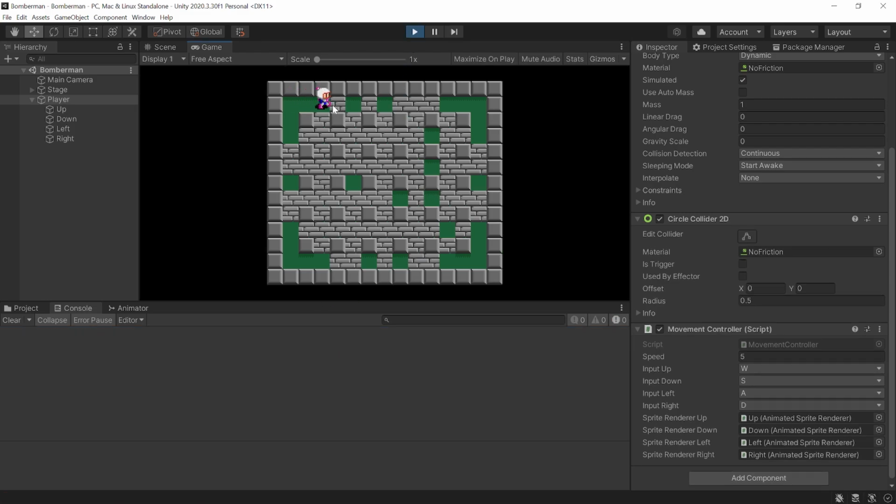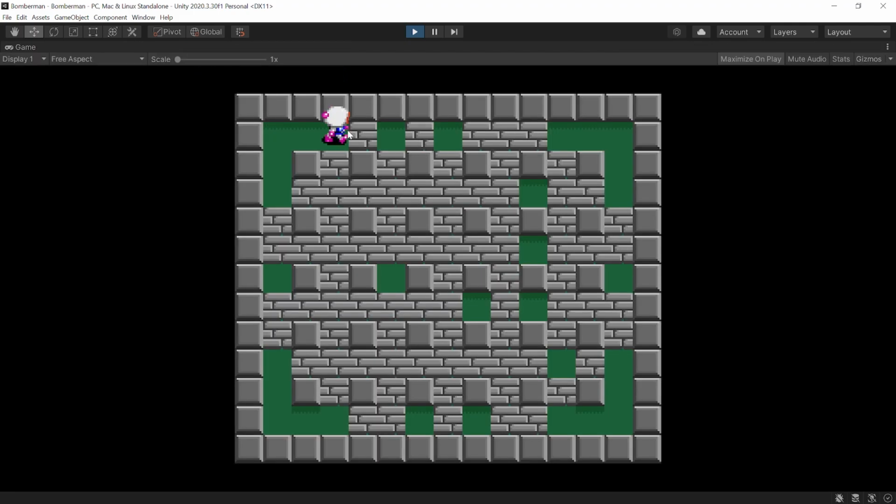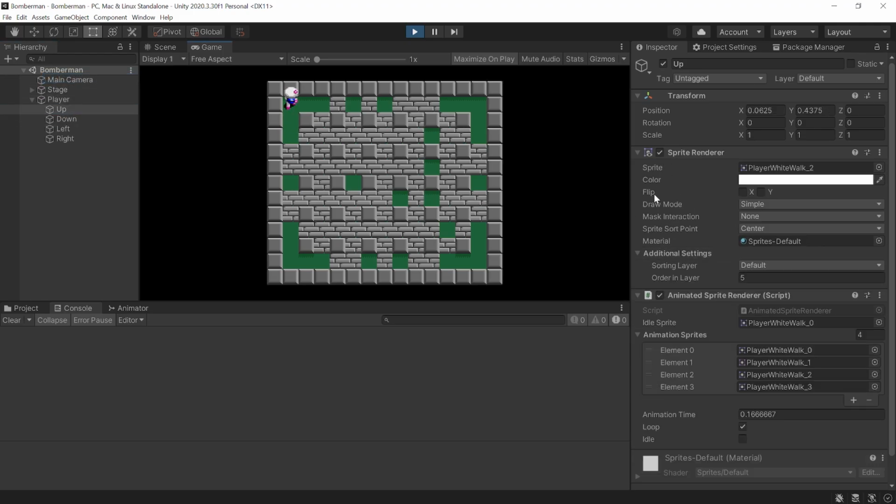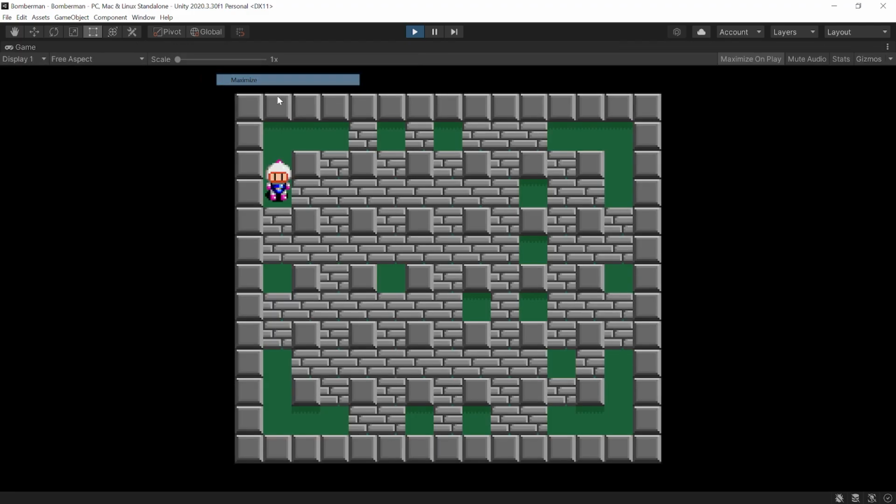There we go. So I'm moving to the right. You can see our characters being animated. Let me maximize this. You can see our characters animating. Looks great. Moving left, animates. Moving down, animates. Moving up, animates. Beautiful. And you can see in our editor here, I'm moving up, so they're enabled. Once I move down, they get disabled, and then down, right? So it kind of switches between the different sprite renderers depending on the direction I'm moving. And that all looks perfect. Nice. So there we go. We've got a moving animated character. Awesome.